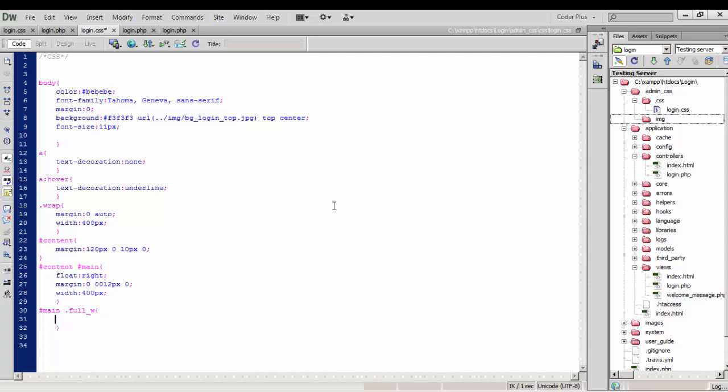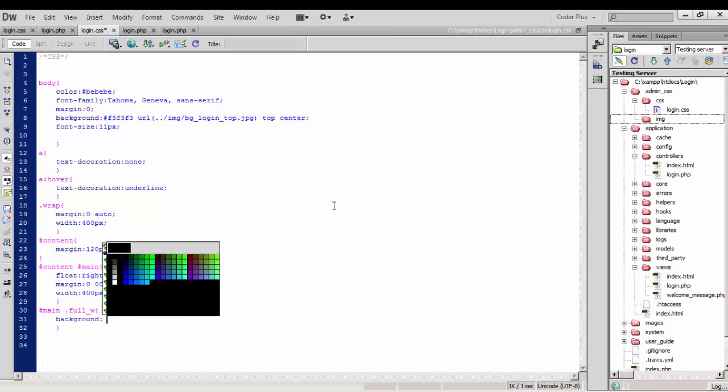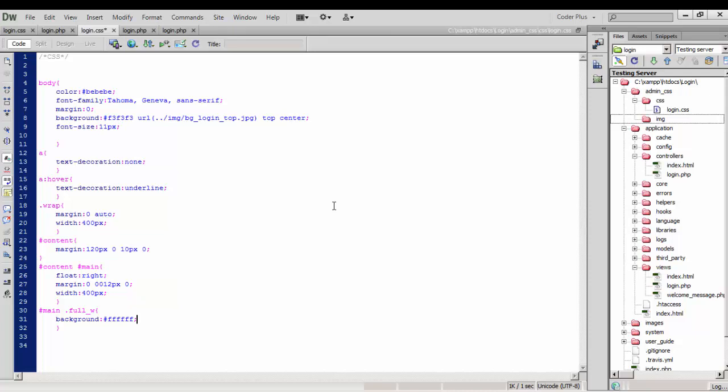Width, and the background of that div will be background F.